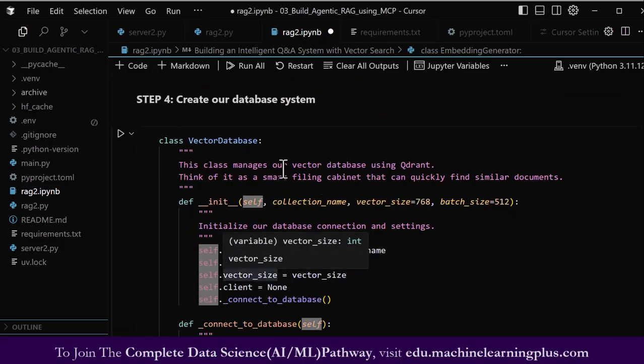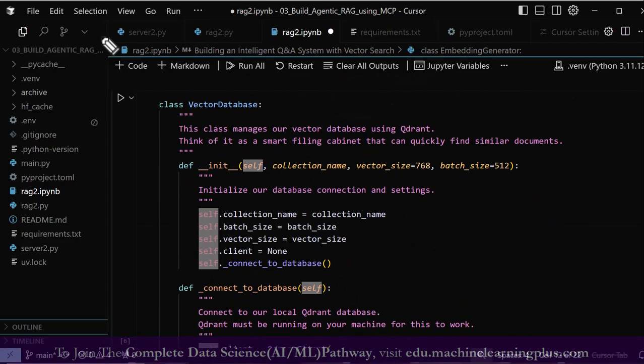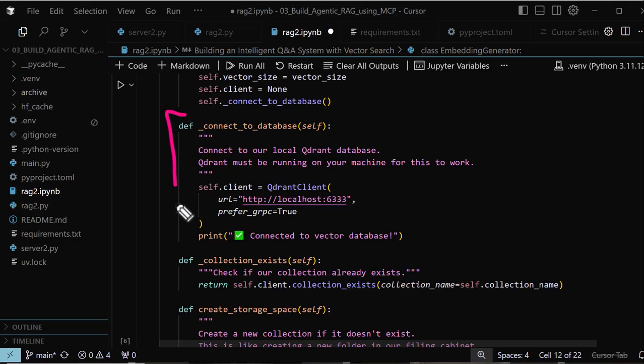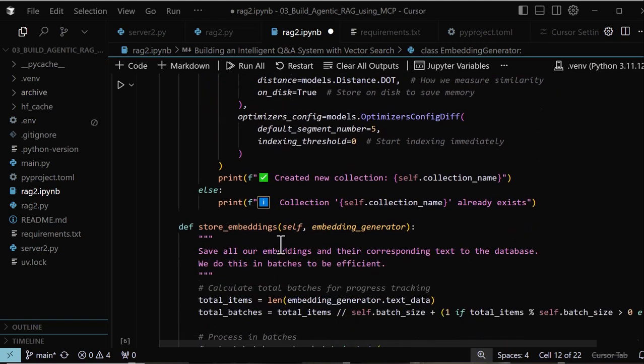And now that the embeddings are created, we need to load them up to the vector database. So we are creating a vector database class for this. Alright, so here we have the vector database class. It contains certain functions. Initialize will set the initial values for the variables. Then we connect to the database. So this gets us connected, and then we have a helper function to check if a collection exists or not. We are giving a name to this, right? If it does not exist by that name, it will create a collection. Or if it does exist, it will just print that the collection already exists.